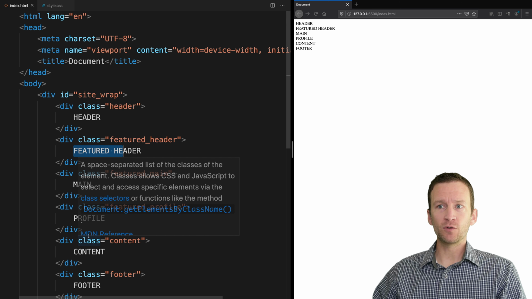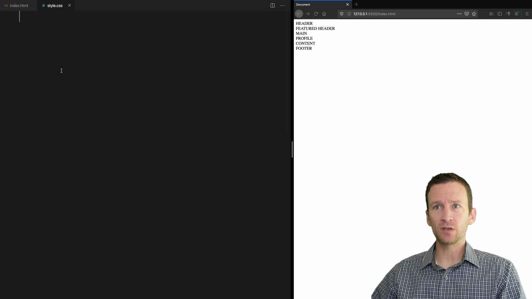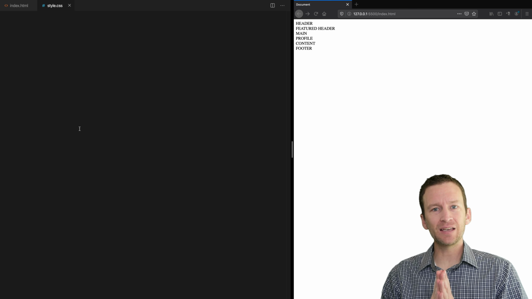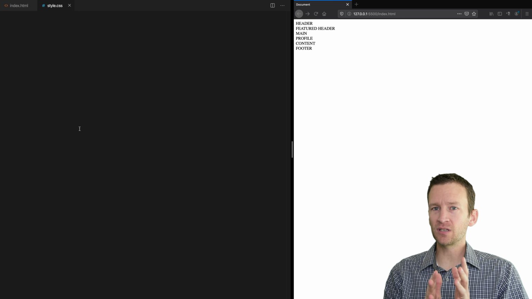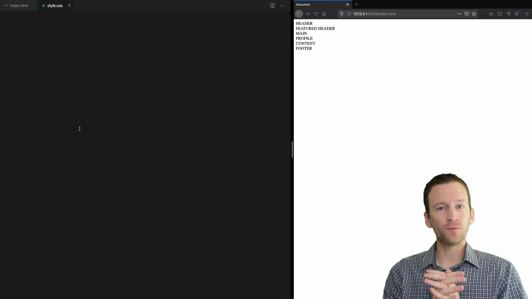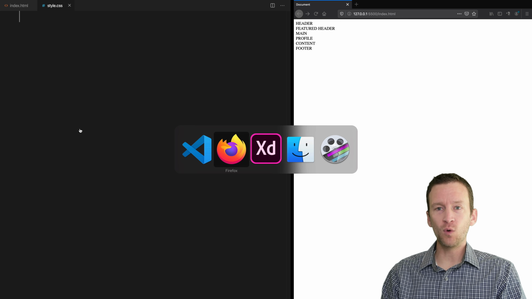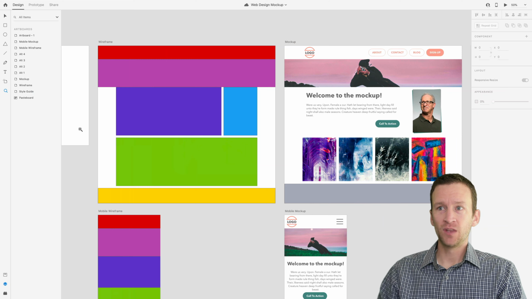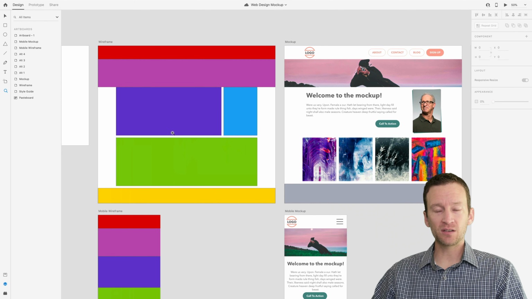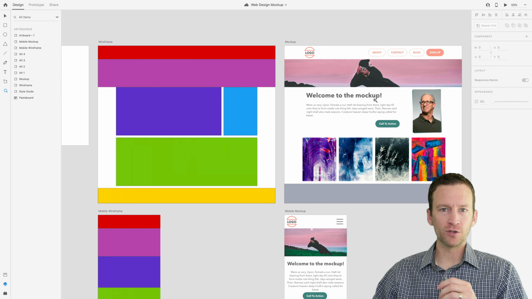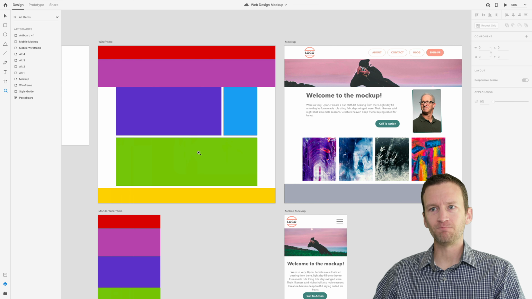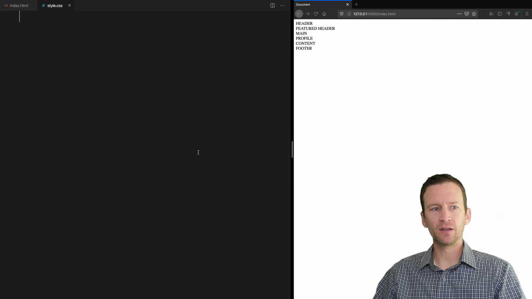So now we're going to jump over to our CSS sheet. So we'll go over to our style.css, and we're going to do what I call creating a CSS wireframe. I think this is a really important step when you're learning web design, is to first basically replicate what we have over in Adobe XD. So we're going to be creating bright colored boxes exactly like this before we move over here to the mockup version. So this is what I call the CSS wireframe. So let's go ahead and get started with that.